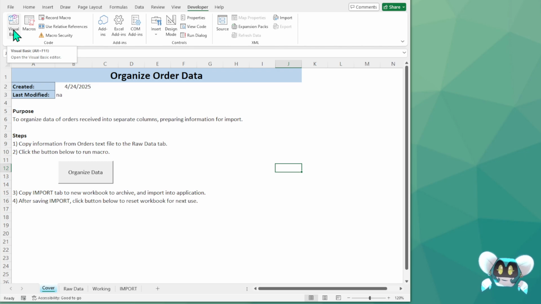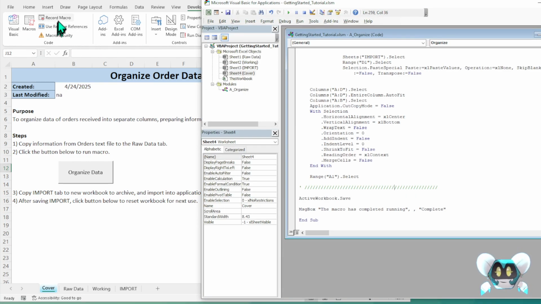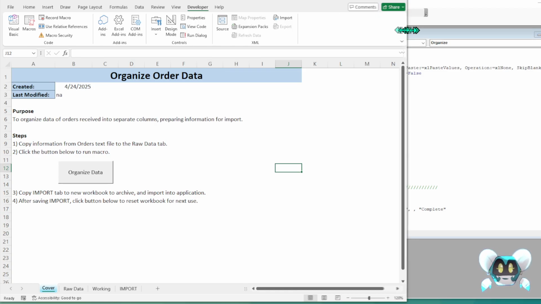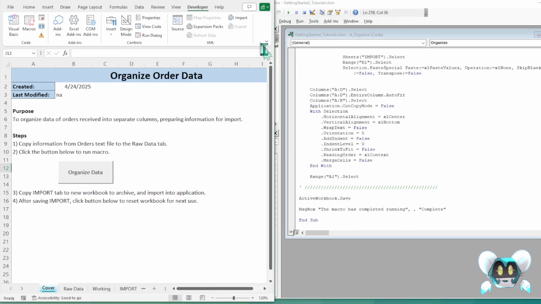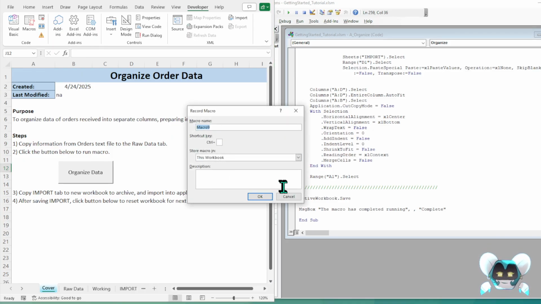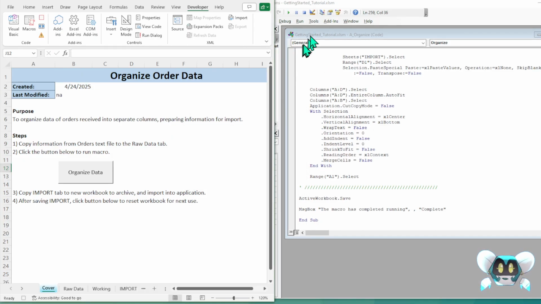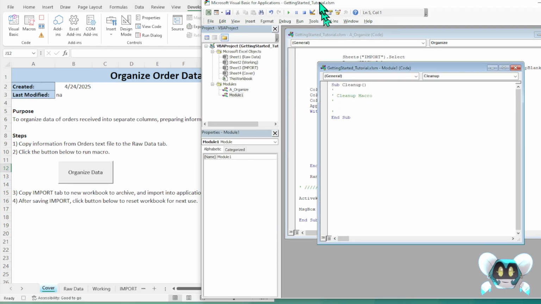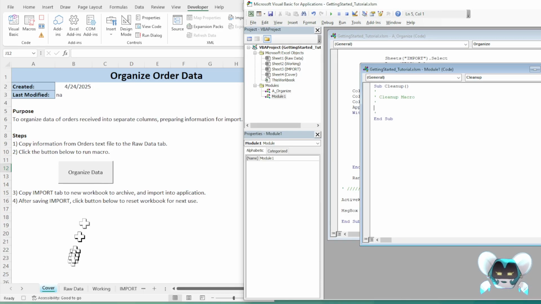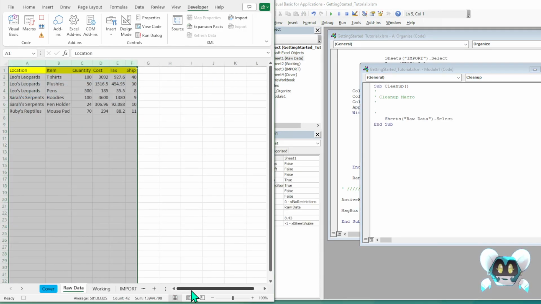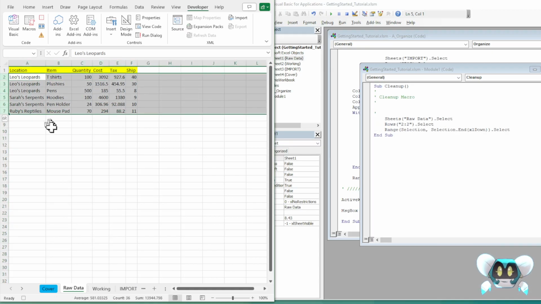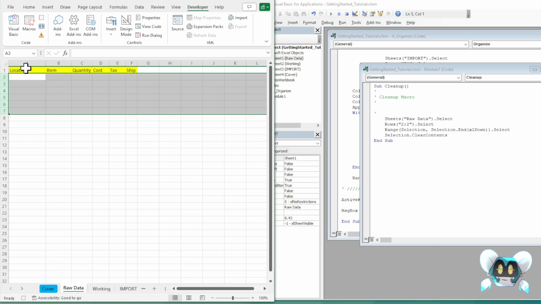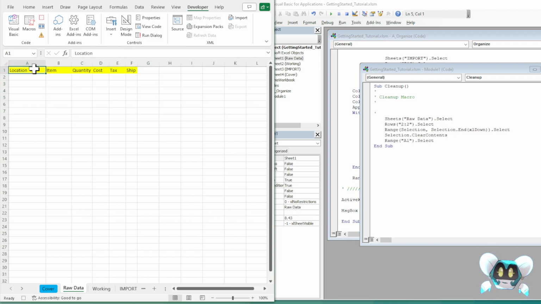So for this, I'm going to make a cleanup button. And so, let me get this back to kind of how it was. Record, cleanup. I want it to go into the raw data tab and clear out everything here. And I will click it back into A1 just so it's nice and neat, it's not randomly selected anywhere else.